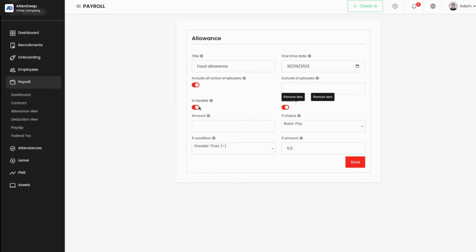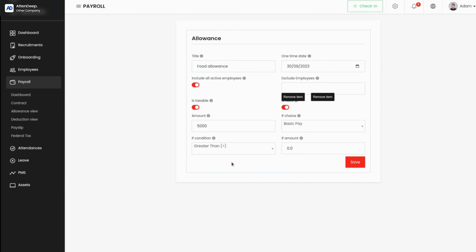And whether it's taxable or not, this field is used to calculate the taxable allowance. So that can be enabled. And here you have to set the allowance amount. I'm setting it to 5,000 and the basic pay, I'm choosing it as 10,000. So that's how you give it.